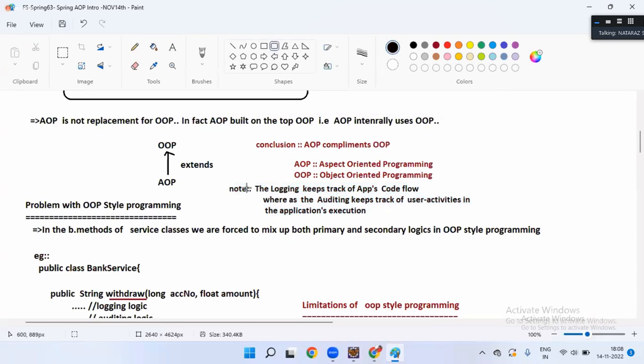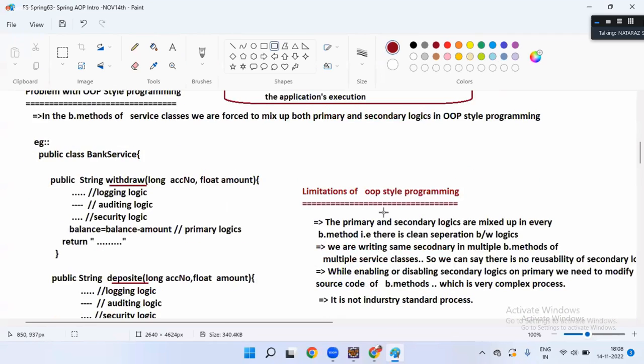Comfortable, my dear? Got the clarity, guys?